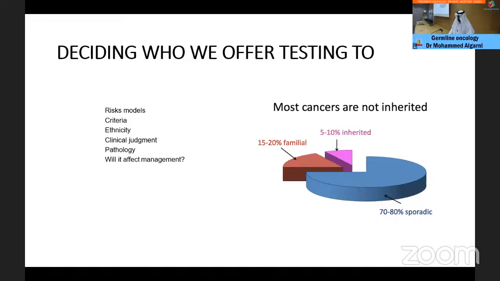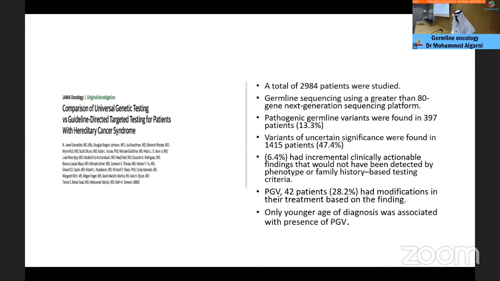And in the clinic, we always look at the things we rely on to decide which patient should be tested. We use risk models, there are testing criteria guidelines, and sometimes it is based on pathology. And we think that the hereditary component represents 5 to 10%. But with the data that has emerged, especially over the last 3 years, we think that we are missing a lot of patients by sticking to the classical way of doing genetic tests through the guidelines.